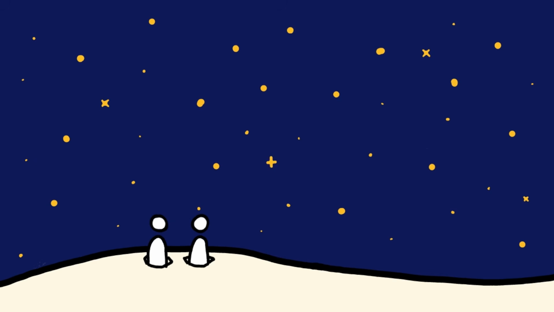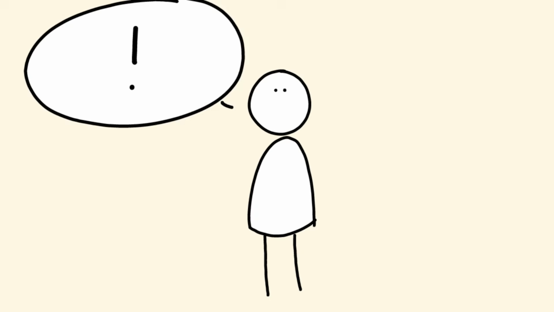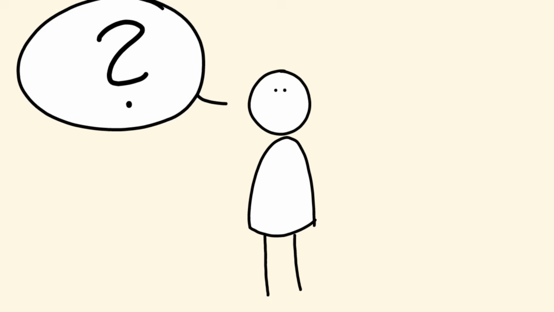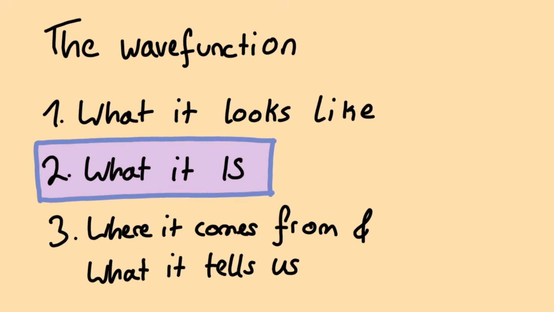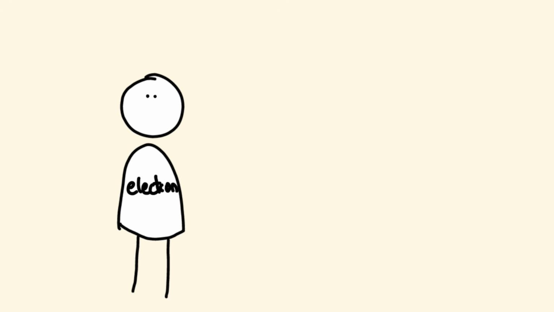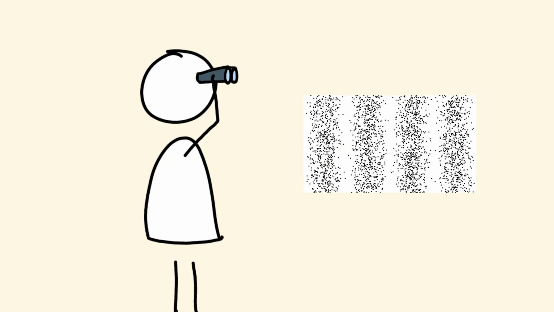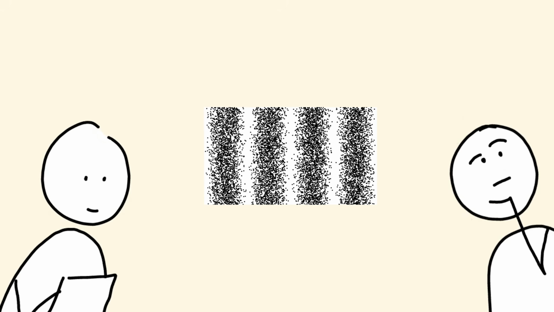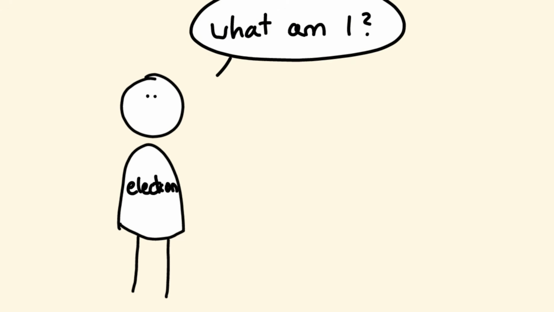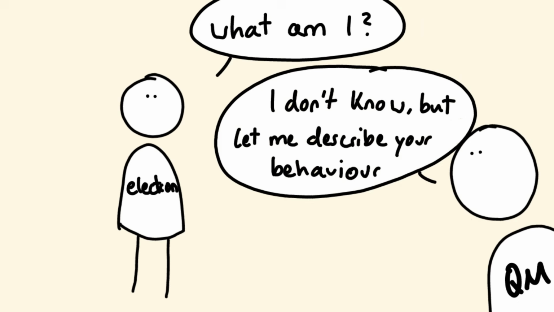Now you might say, but the wave function describes something physically real, namely particles. How does that fit together? Why is it complex in the first place? And what is the wave function actually? Even though the electron is not physically oscillating, we see wave behavior if we observe electron distributions. To describe that, physicists use the wave function. Quantum mechanics doesn't tell us what the electron is, it only gives us ways to describe electrons.